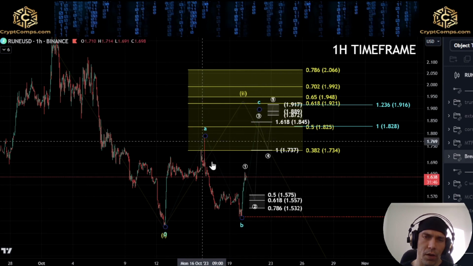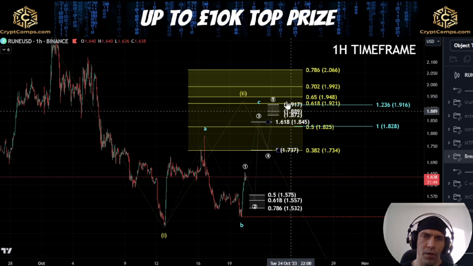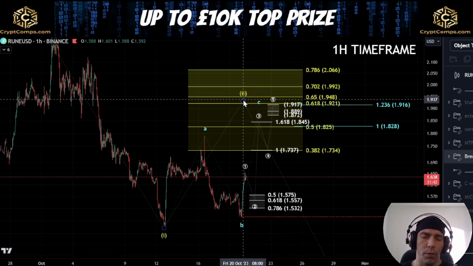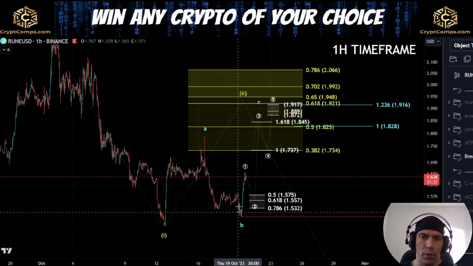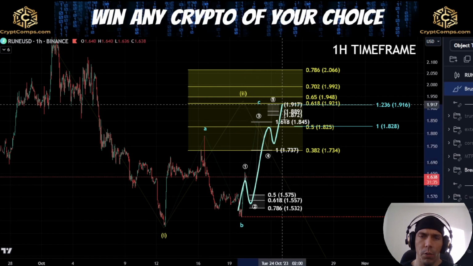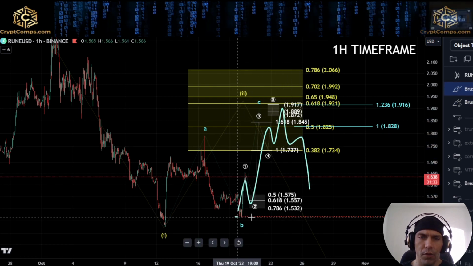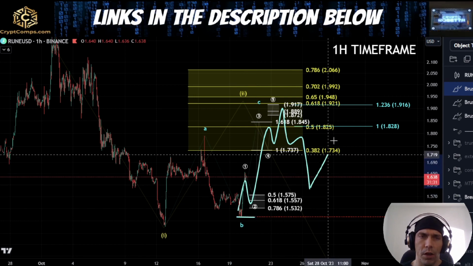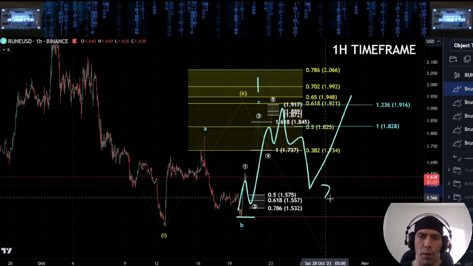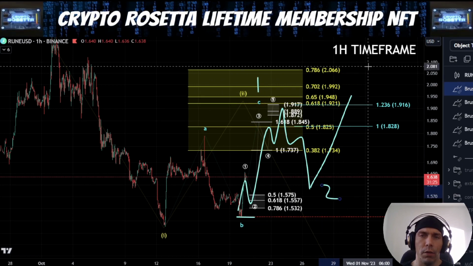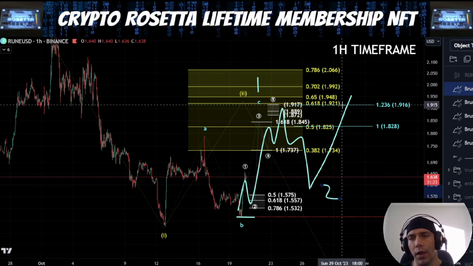If we do see this as an A, a B, and a C, then potentially this could still align with the idea of just being a wave 2. If, however, after we form this 5-wave move here, we get 3 waves back down and we actually fail to take this low, then we could actually start talking about that possibility of this move being a 1, this being a 2, and then we're actually looking for that 5th wave to play out to the upside.